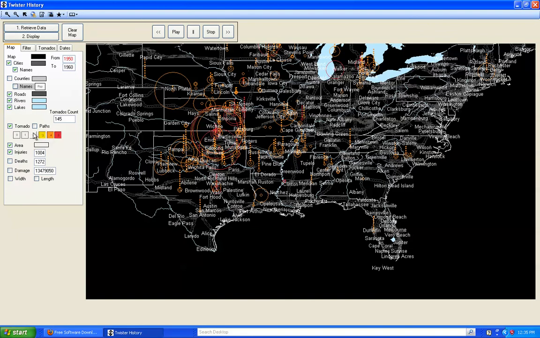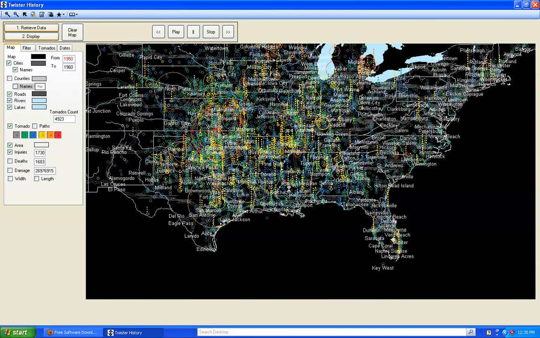I'm going to put back a couple of the other tornado types and retrieve my data again. And take a second, and then display. Great. So now these stacks actually indicate, we can zoom in, the severity of the tornado according to these specific factors, like area and injuries. More stacks, so more yellow or more orange stacked, higher issue of area or injury.